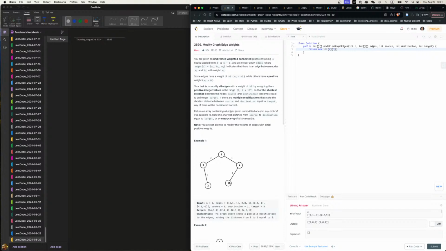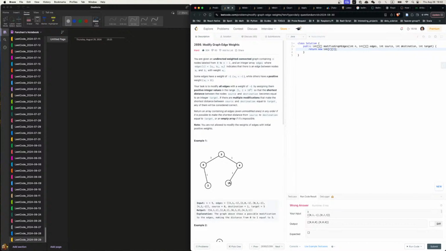I run shortest path and find it. Then I have these edges involved in the shortest path, and all the other edges, I raise them to maximum value.